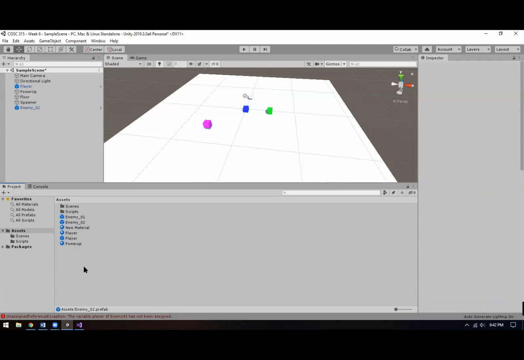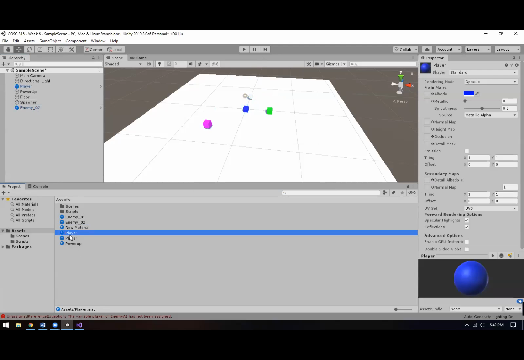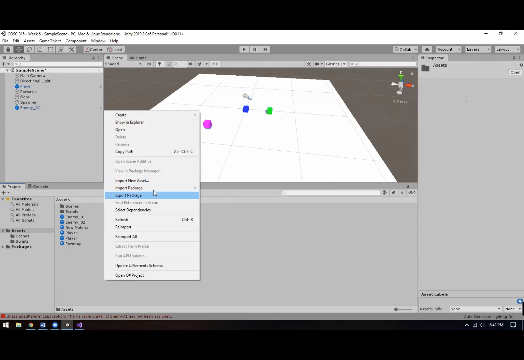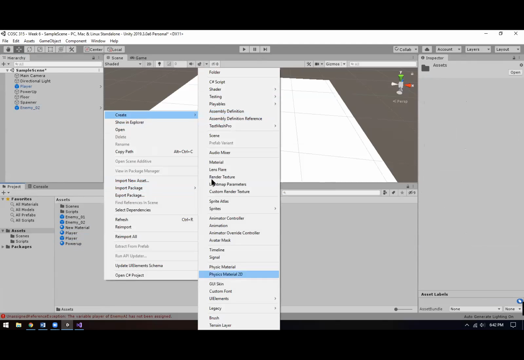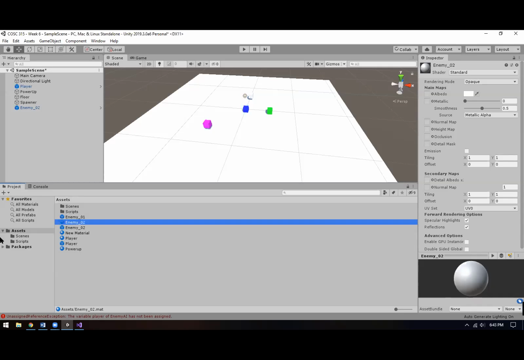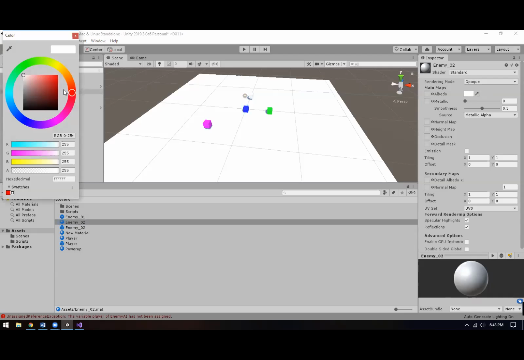And just so that we can differentiate the two, let me create another material. We'll make that one like an orange.